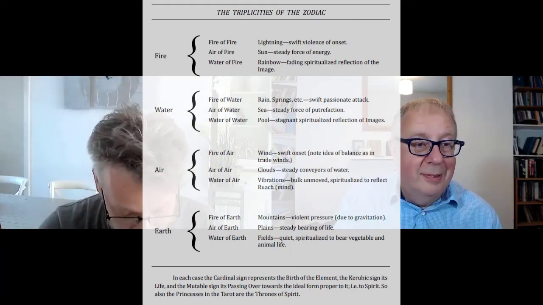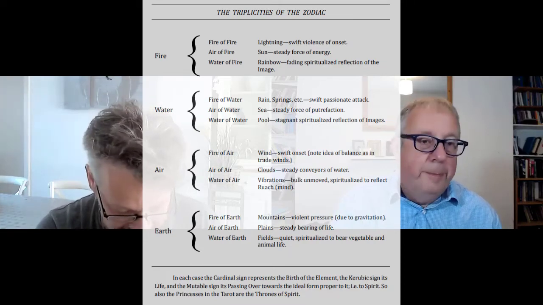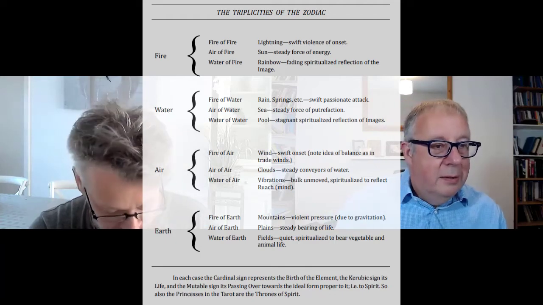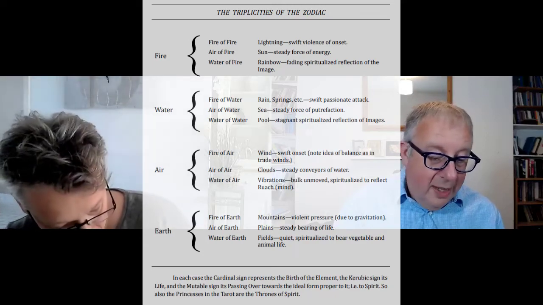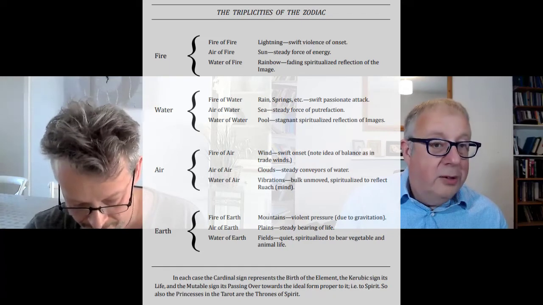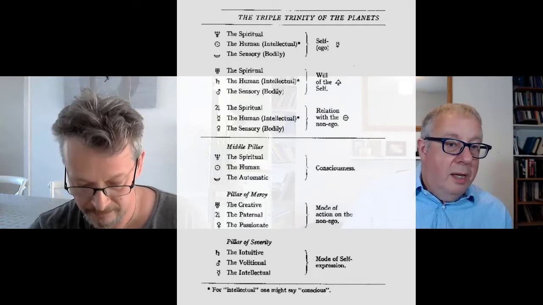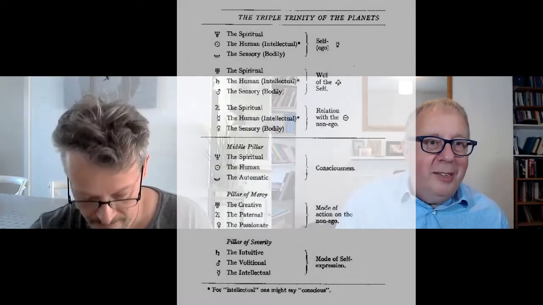And since he's actually talking about, so the fire of an element is the cardinal, air of an element is the fixed, water of an element is the mutable. So he's actually also mentioning the minor arcana here. Yes. And that is also, the cardinal, fixed and mutable also refers back to the alchemical sulfur, salt, and Mercury. You see?